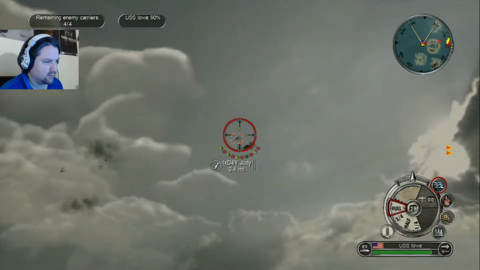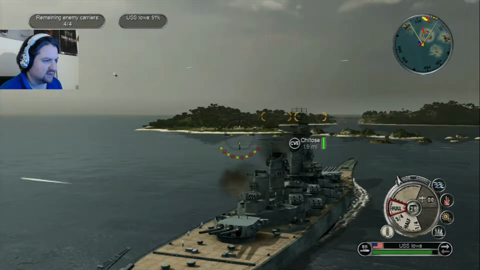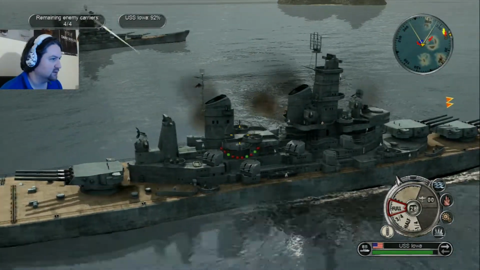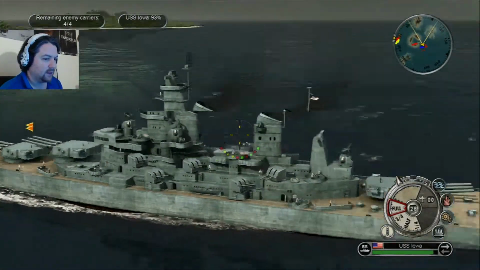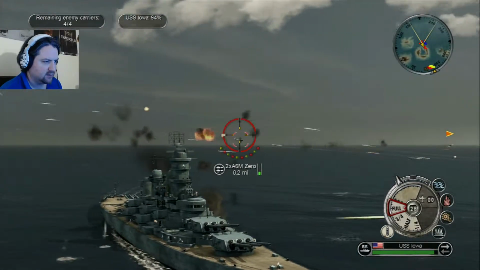Got him without one. Come on. Okay, there we go. We need to go around these islands. It looks like they're going to the left, so we're going to take a left-hand turn. We're going to take a left-hand turn because there's a torpedo coming, isn't there? No? Okay, maybe not. Let's just keep shooting these guys on the way by.